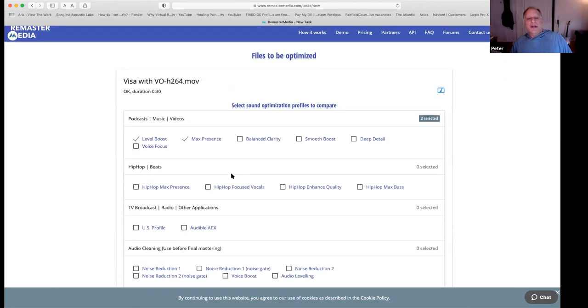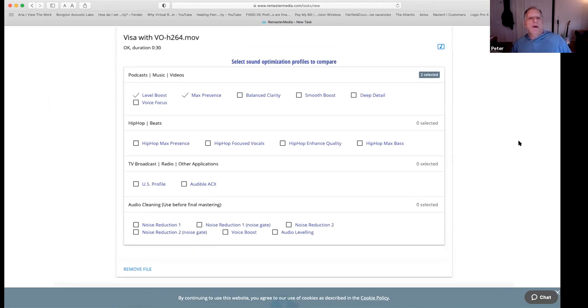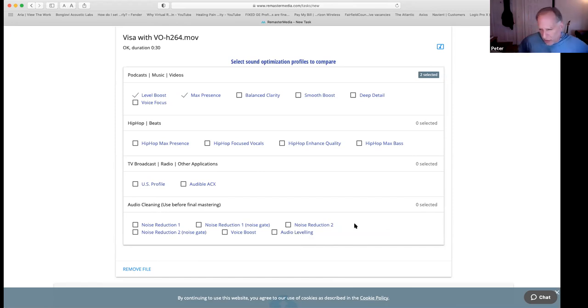So here are all of your mastering choices. If you were doing this for TV, you might be down here, TV broadcast and other applications, but we're not. Now we want to master this for a digital platform. We have some profiles down here that will do some noise reduction work. Let's say you've recorded something that's got a lot of background noise or whatever. You can actually use it to do some noise reduction cleanup. That's not the case here. We've got our hip hop profiles here, again, not the case here. So what we're going to be working with are our main profiles up top. Now I've got a couple that I always default to, which are level boost and max presence. But when you get there, all of these boxes will be available to you.